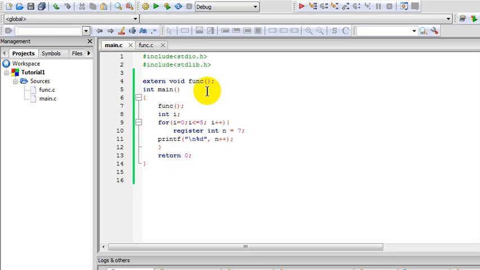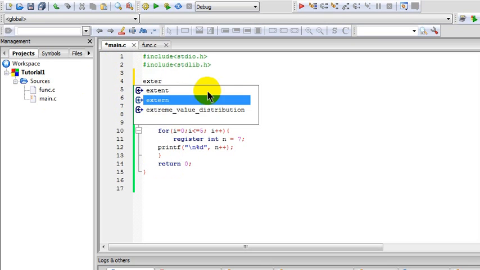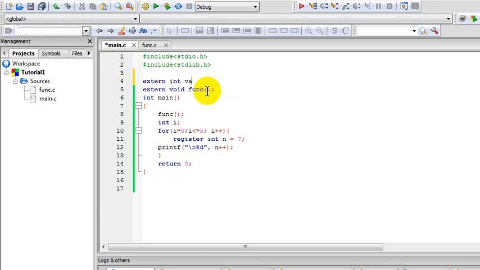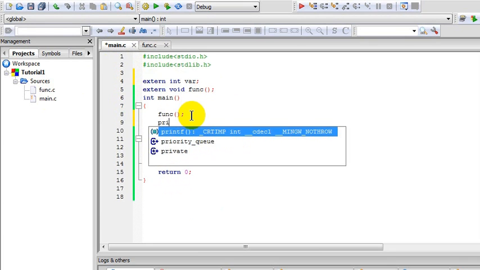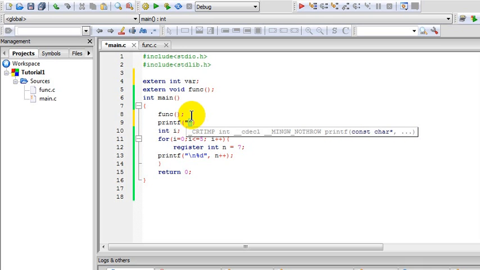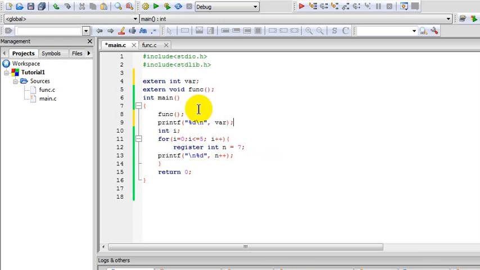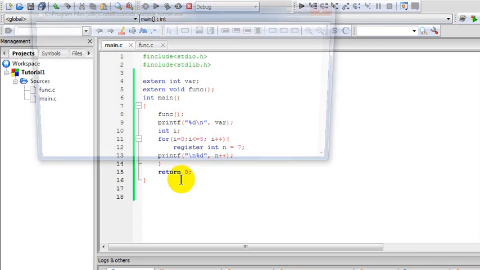You can also do the same thing with the variable. All you have to do is type extern and type int. I guess I named it var, and then a semicolon. And what I'll do here is print the value of var. It was an int, %d and new line, comma var. So I'll build and run it.